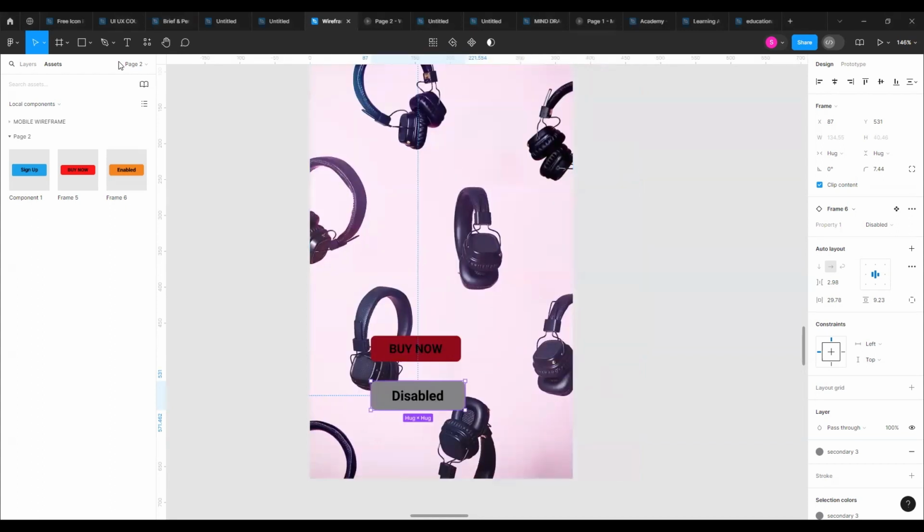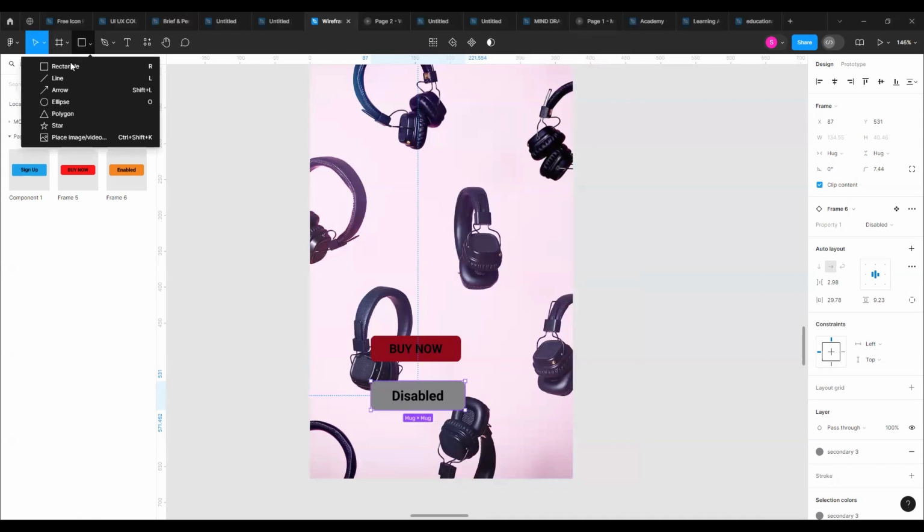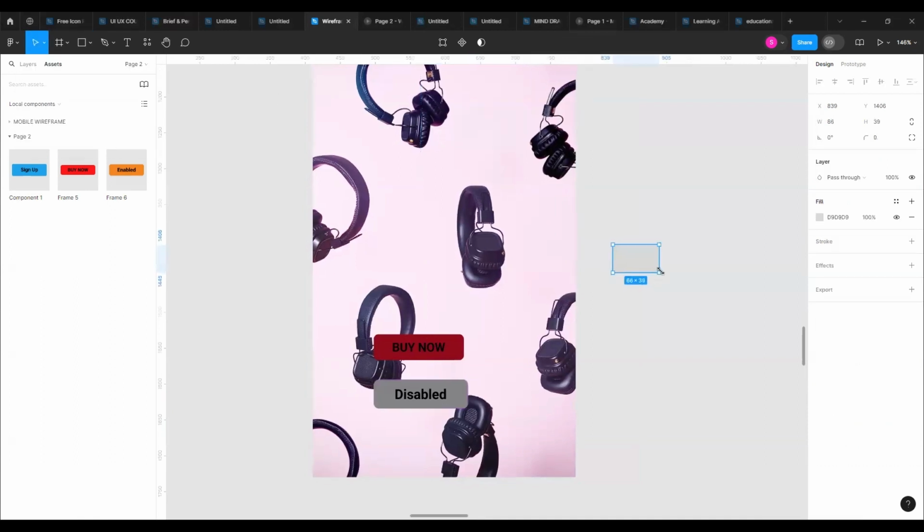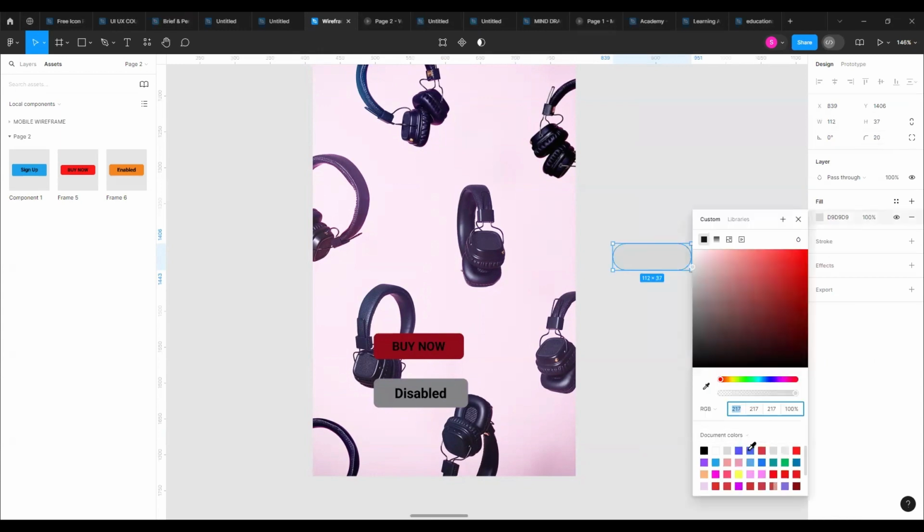Another thing I want to tell you: this is a button I created. For example, I want it to be filled with this color.